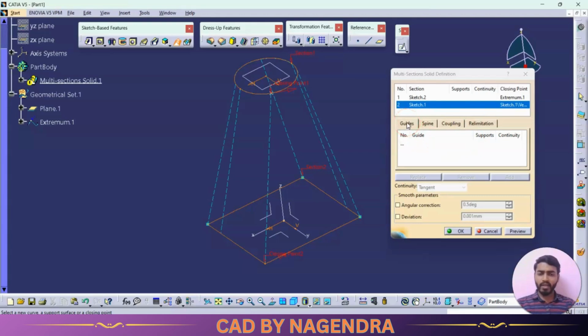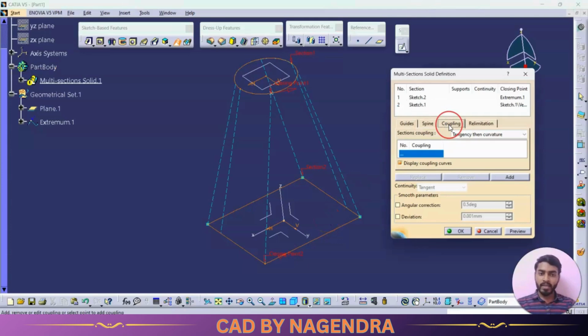As you can see, we have different options here. First we have guides. Guides are nothing but, if we already have existing supports between these two different sketches, we call them guides. Then spine is nothing but whenever we have a single support between these two sketches, that single support we call a spine.